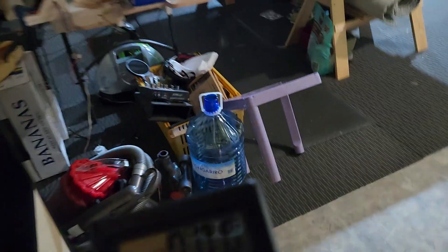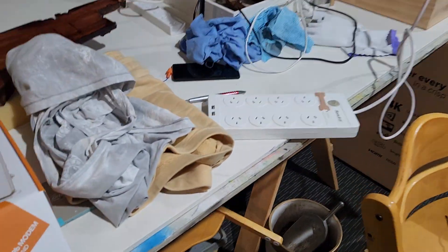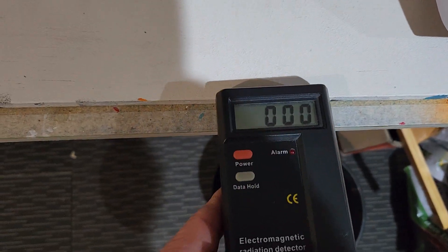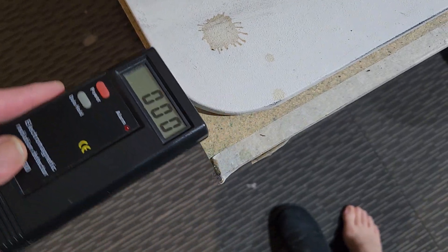Come through into here. I'm going to switch the lights on. Here's a table — it's got a power adapter sitting on it. Touch the table. It shouldn't be getting any... oh hang on, you know the funny thing is I actually got a reading off this before. Not sure why I'm not getting a reading now.